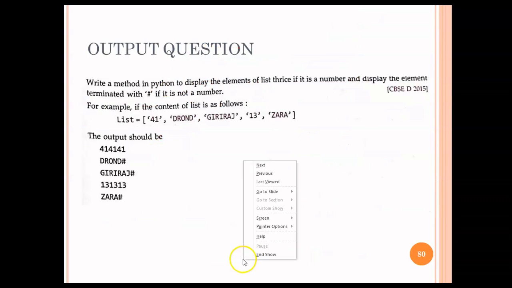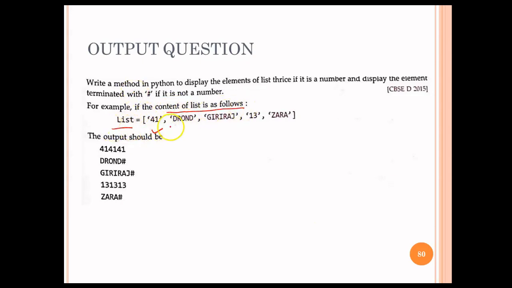Now moving to the next question, again we have one more program here. Write a method in Python to display the elements of the list thrice if it is a number, and display the elements terminated with hash if it is not a number. For example, the list is 41, Ron, Giriraj, 13, Zara.